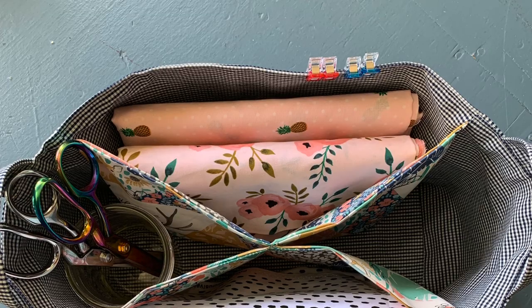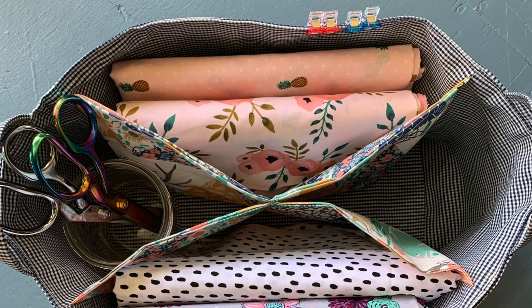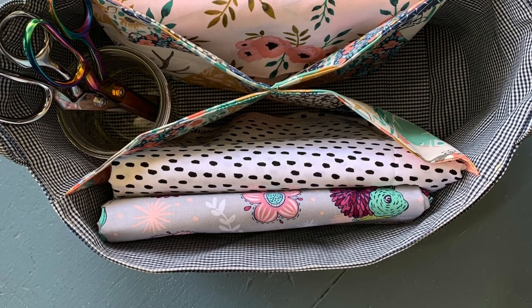Those cuts are 2 yards each, so right there is 8 yards of fabric, and I still have room in the sides. So this is a really generously sized multi-functional organizer that is a blast to sew.